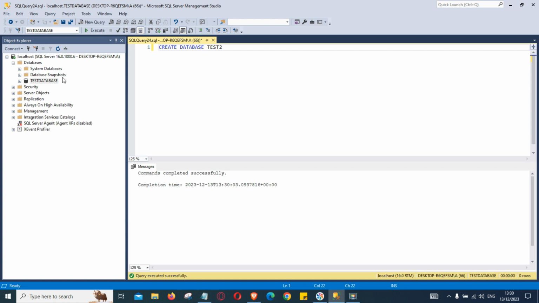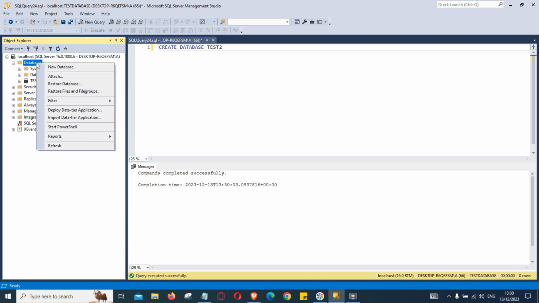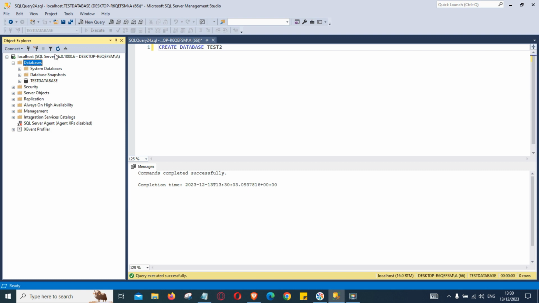To find the database, we can refresh from there, or we can just highlight that and then click this refresh button. And now you can see this is our test database and this is our test2 database.